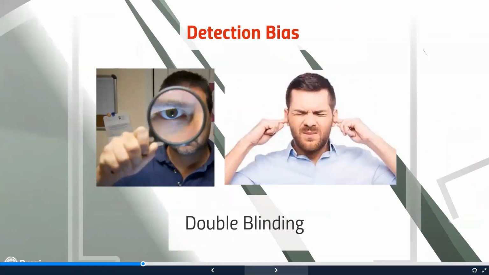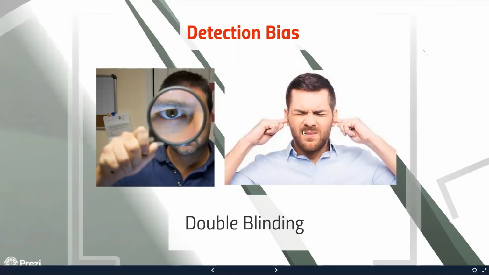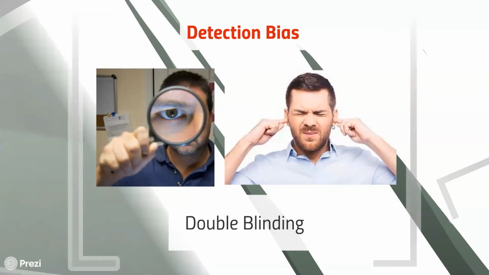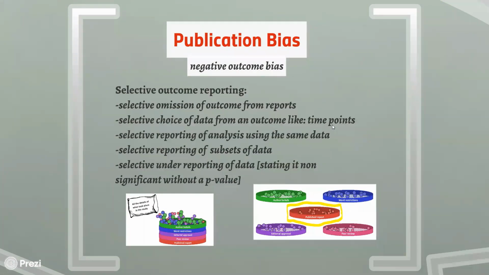Detection bias. Here is somebody who has been treated with a promising drug. From his point of view, I think this drug is really good, and I will inspect to get the effect of this drug. The mass has shrunk by 1 millimeter, and I will detect that with my palpation. So that's not good. But when I say that the mass is reduced even in placebo patients, then no, I'm not seeing that. This is detection bias, and how can it be solved? With blinding, as we said before.